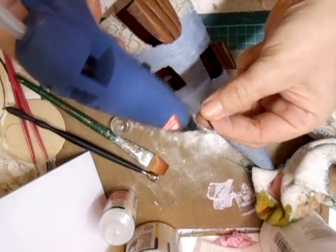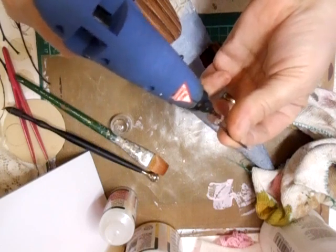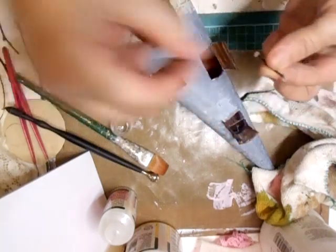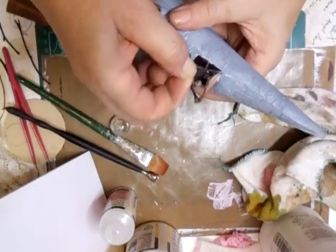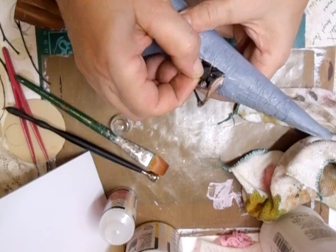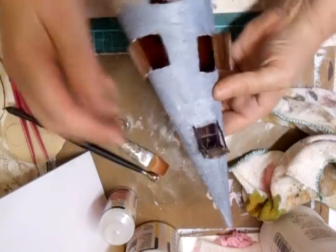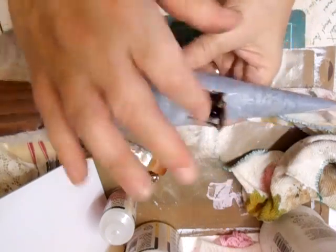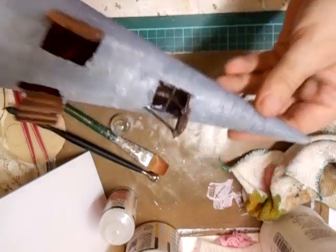Put a little, like that. Stick that in there and that on there. Look at that. I'll colour all the glue in later, I'm not fussed about that. Brilliant. Isn't that cute?